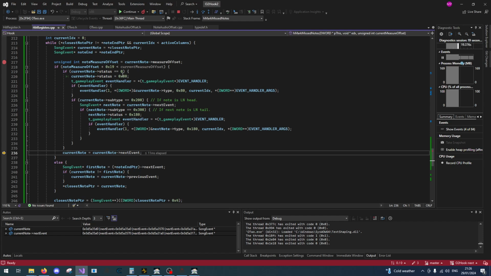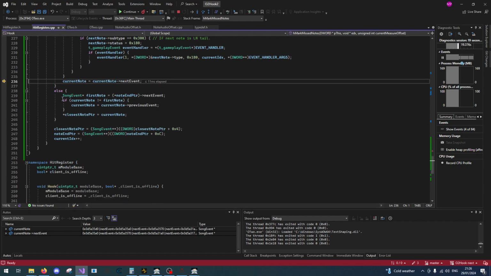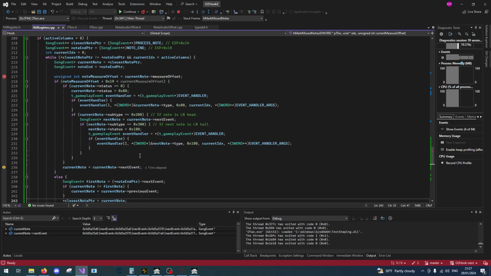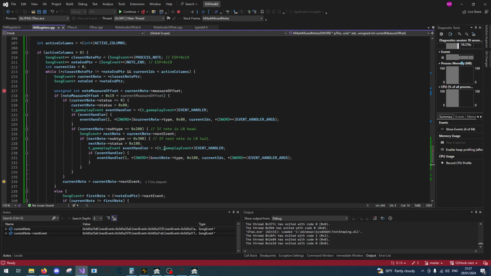Oh look, it's because of the status apparently. It's 80, it judged the first line, so that makes sense. Now it sets the node to next event. I think this code should execute outside of else, because if we don't hit the else, we never cycle to the next node. That's why it doesn't work. Because this little piece actually cycles the nodes.